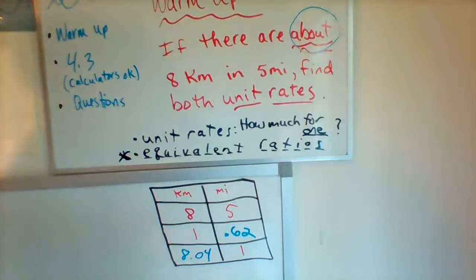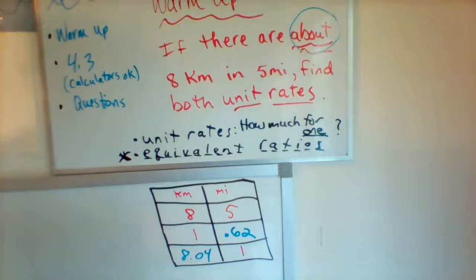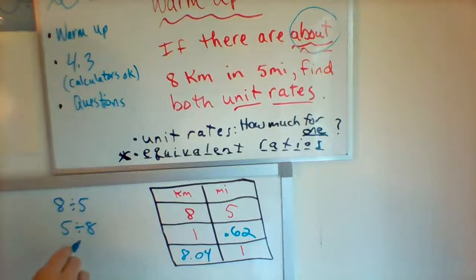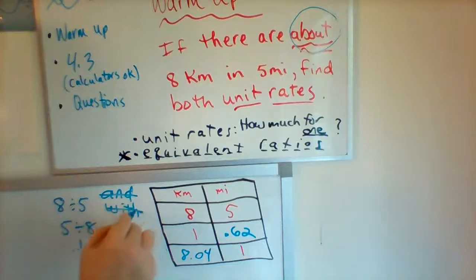Kareem, you have to tell us specifically what you divided. All you did was say, I divided 8 and 5. You're not telling us, did you do 8 divided by 5? Did you do 5 divided by 8? And when you got your answer and you said 1.6, you didn't even tell me what kind of units you were talking about. Don't use "and"; you need to use the word "by." 8 divided by 5. 5 divided by 8. It tells us the order, and that's what you've got to do.